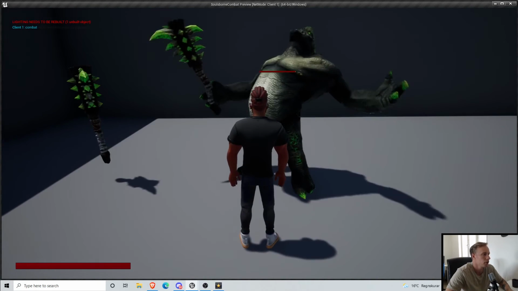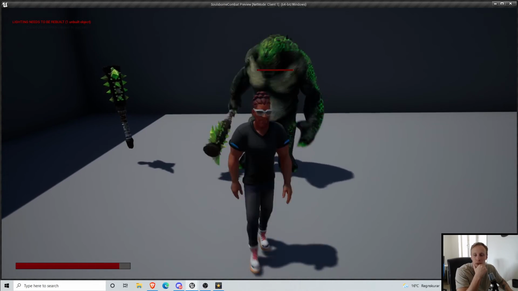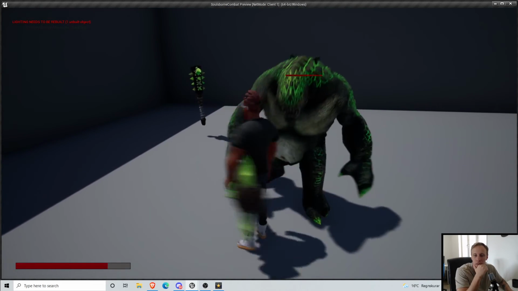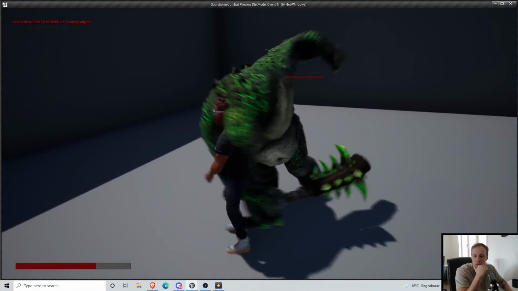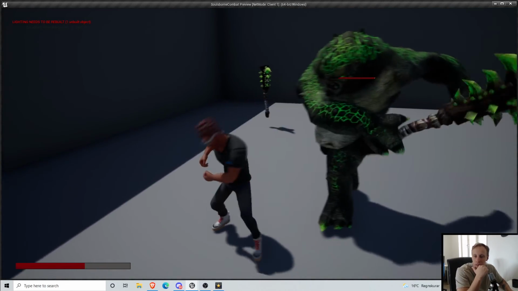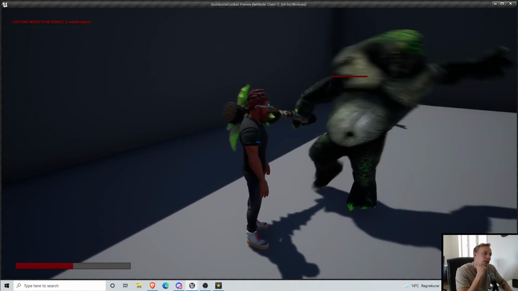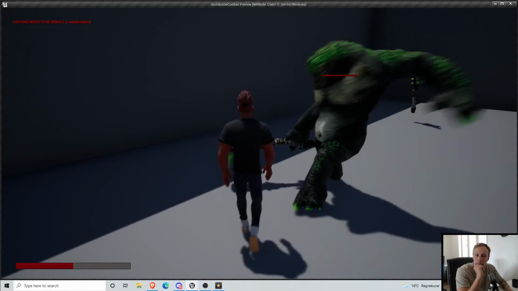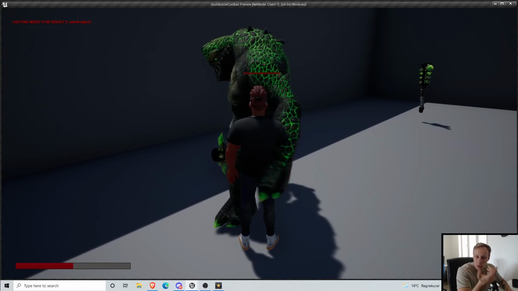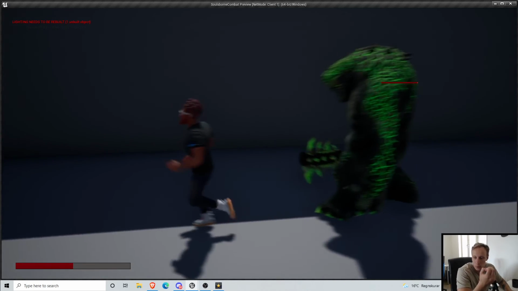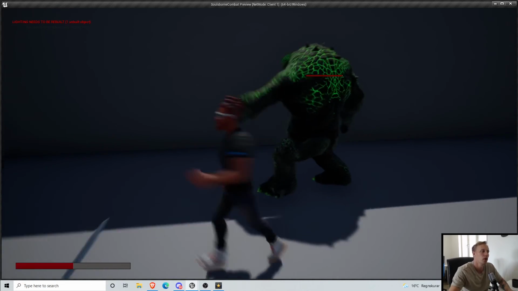We have a weapon, we have some weapons, we have some hit reactions, we can damage. We take damage when the enemy hits us, and this is looking quite good. And I don't know what else we should do. We have the bow, so we're probably going to start with the bow stuff.